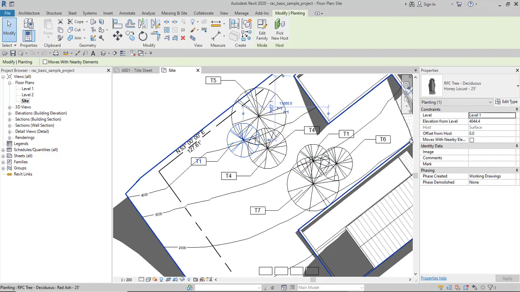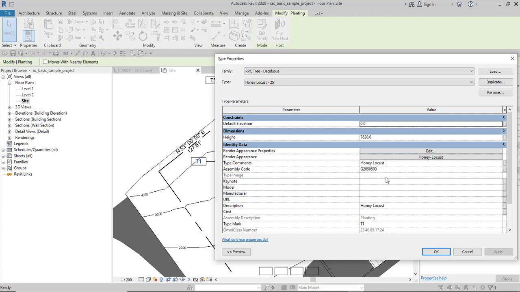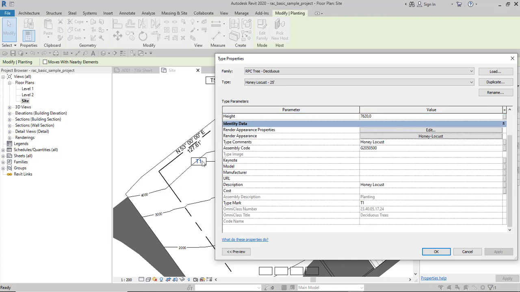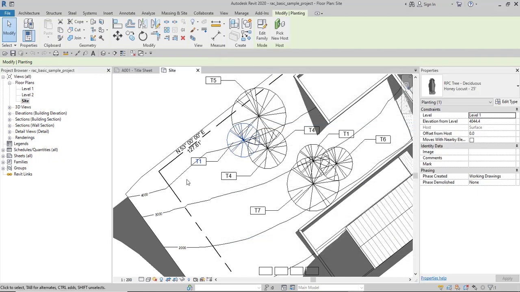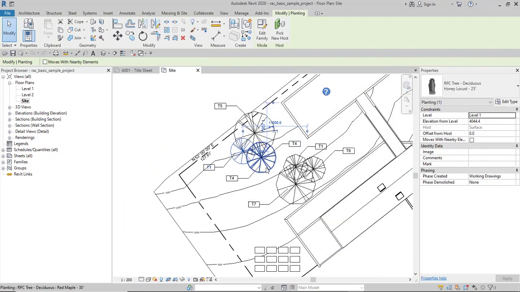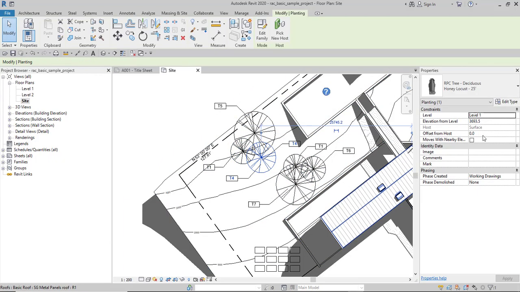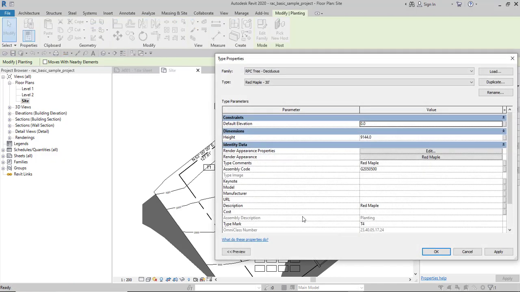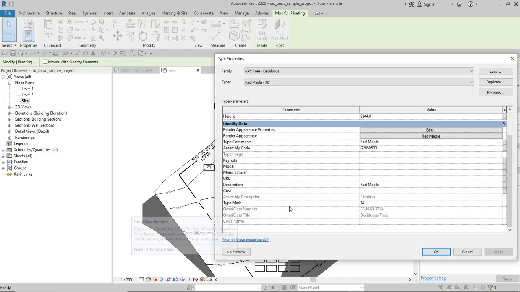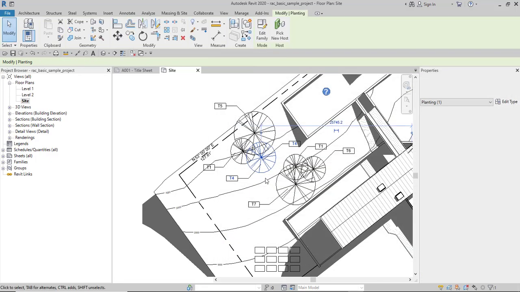and I go to edit type in the properties dialog box, you should realize that this T1 that we see here is called type mark 1. That's for the type of tree we are talking about here. So it is being extracted from the model. If I select this one too and go to edit type, you realize that it is called type mark T4. You can just click on it and name it any way you want. But for now, I will not edit it.